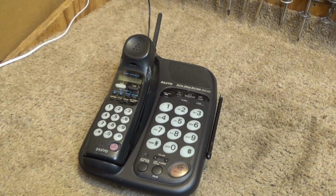Even says quick charge right on there. That will go away after some time, so maybe it quickly charges for the first couple of minutes or however long it's on the cradle, and then it slows down and does more of a trickle type charge later on. That quick charge probably is what burns through the battery so quickly.